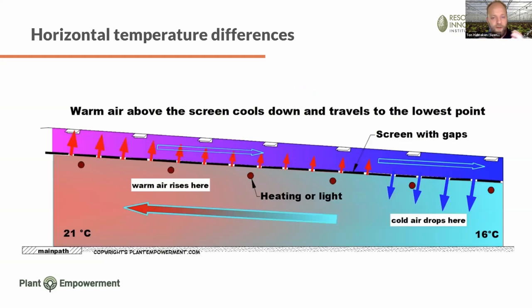you see that, yeah, also because of the design of a greenhouse, we basically already create temperature differences in a greenhouse. We designed the greenhouse in a slope, and that's of course to get rid of the rainwater to the side of the greenhouse. But because of the slope, and in greenhouses we work with warm and humid air, the warm air always will have the tendency to go to the highest point into the greenhouse because warm air rises.